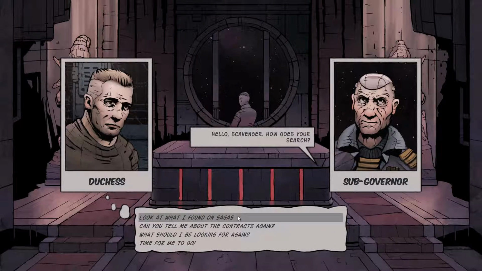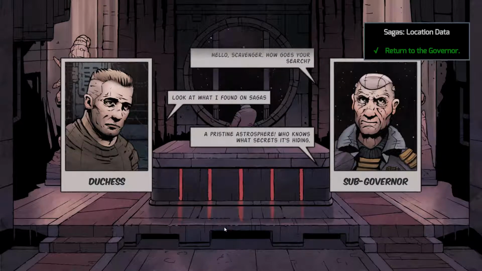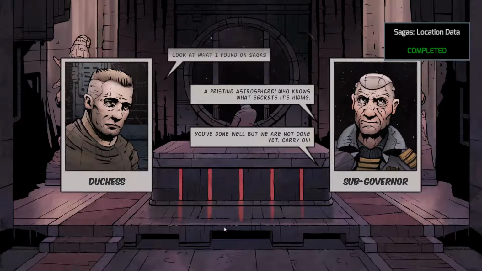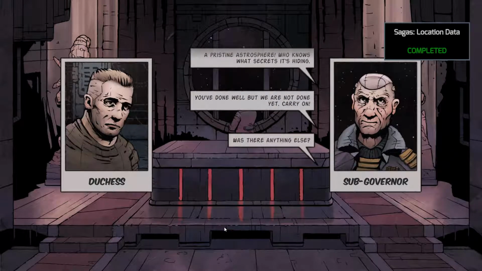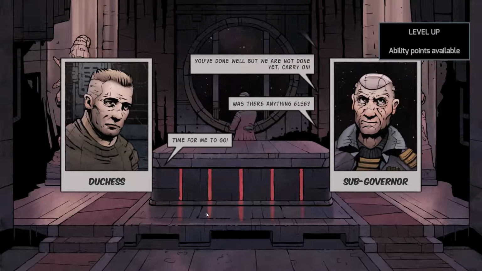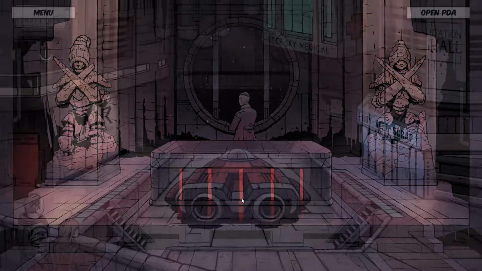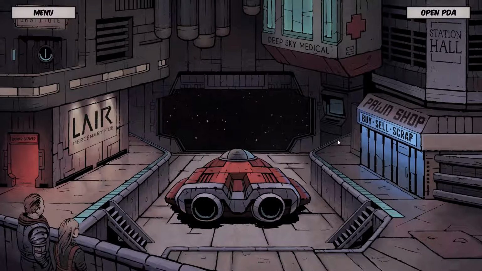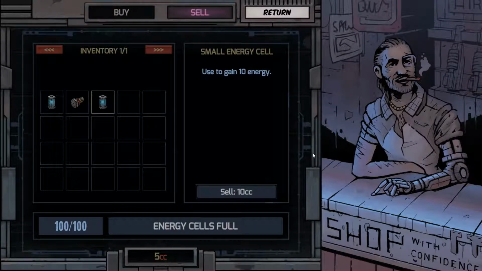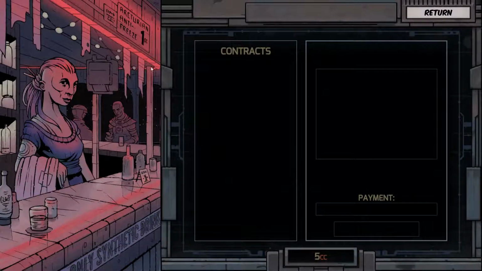Oh, look at what I found on Sagas. Pristine astrosphere. Who knows what secrets it's hiding? You've done well. We're not done yet. Carry on. Was there anything else? Nope. Time for me to go. All right. So I got to bring all those things back to him once we're done there. Did he give me like some money for that? Nope. I did not get a finder's fee for that. Not in the slightest. But I think you guys kind of get the good gist of what is going on here.